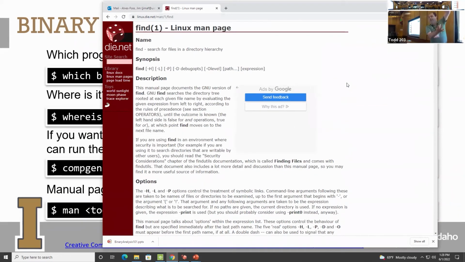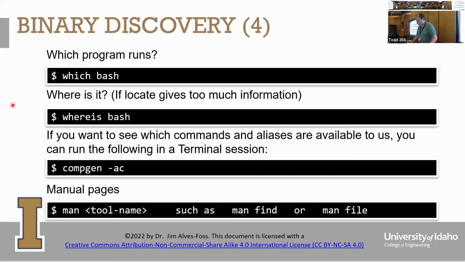So I'll have one window open on my login, my terminal, whatever, to my Linux machine, and another one on a normal window where I have my browser. It's all there. It is so different than it was 40 years ago when I first started learning this stuff. So try the compgen or the which, where, try those. If you're not familiar with using these command line tools, you've got to become familiar with using them if you're going to do any of this type of work.